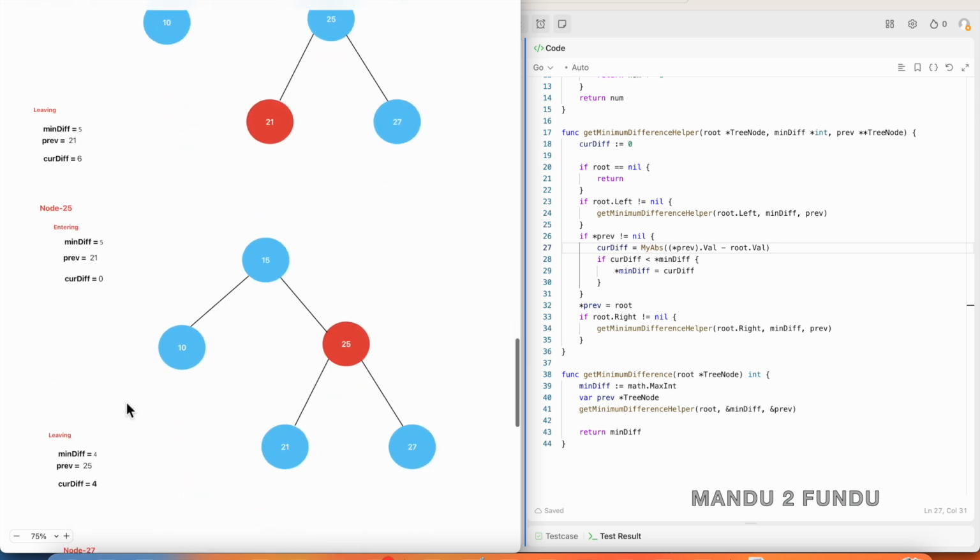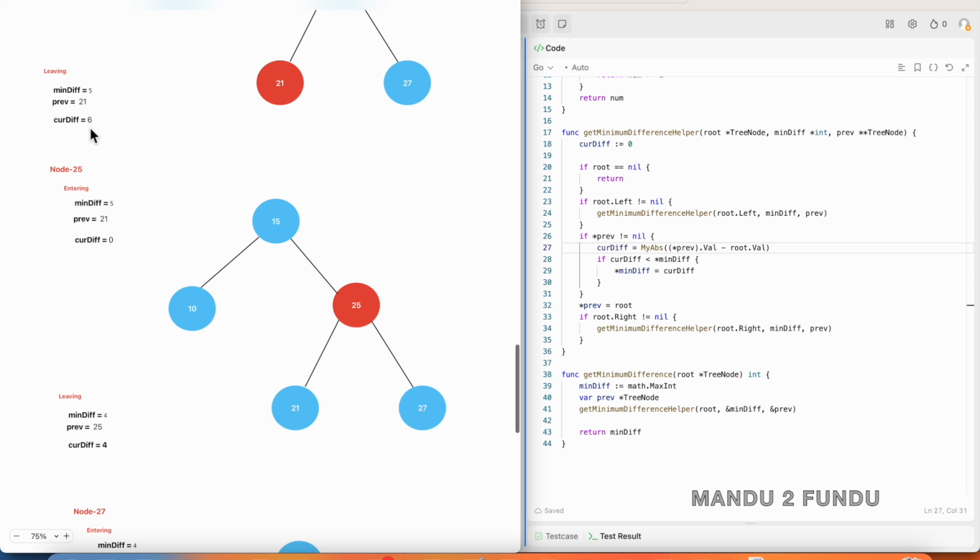Next we are coming back to 25 with the same values except the current difference is 0. Min difference is 5, previous is 21. Now when we come back to this node, we see the previous is set. So we compute the difference between the previous and the current value, and the current difference is 4, which is less than the previously computed minimum difference.